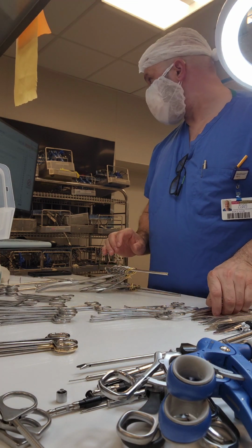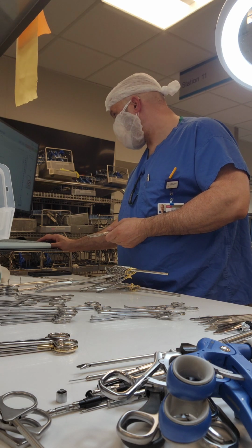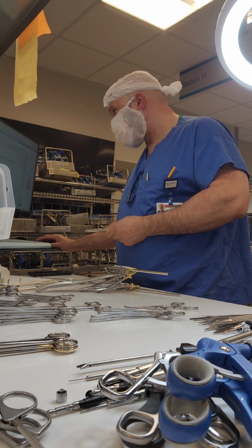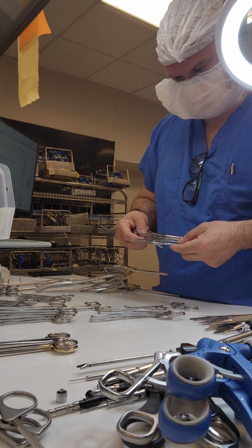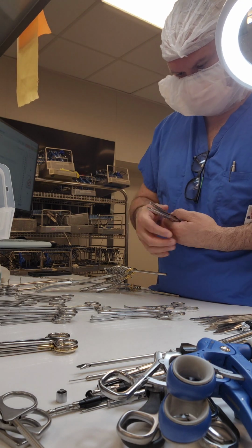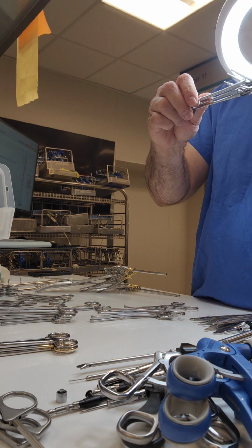Okay, and moving straight down the line, right? Now, I do a few instruments and then I acknowledge it on my count sheet. That way I never lose my place. So I probably do 2, and I'm always looking one ahead. That's what's going to build up your speed when you're assembling your trays, is always look one line ahead, right?